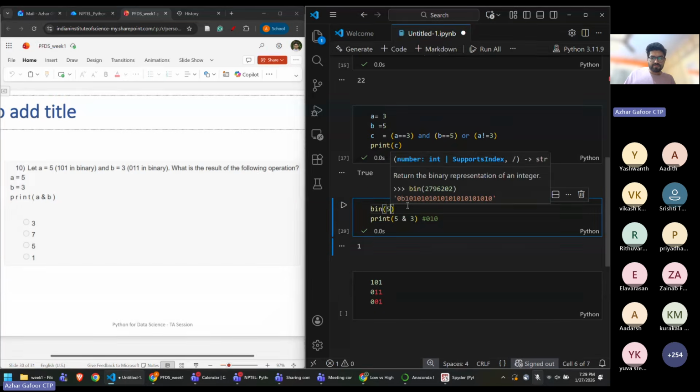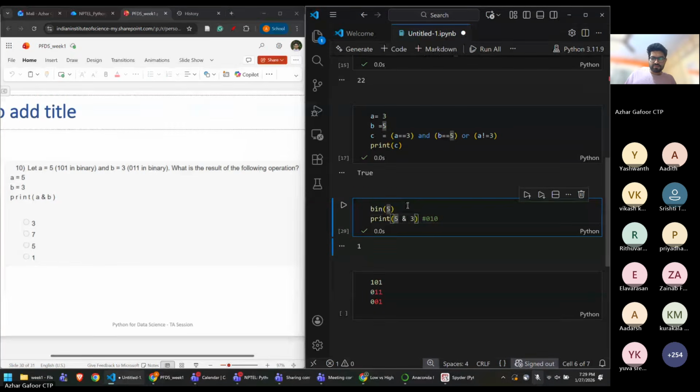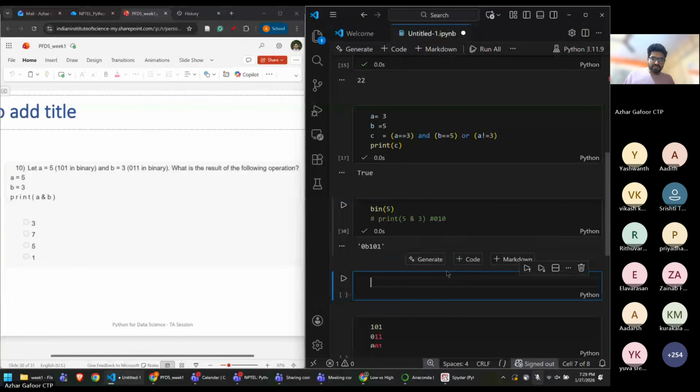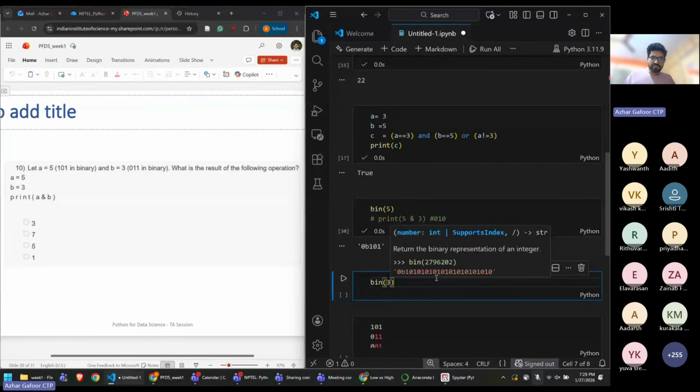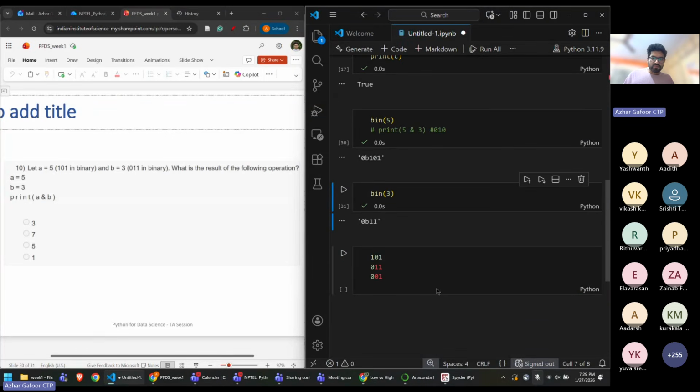Bin 5 is 101. Now the binary of 3 is 011.